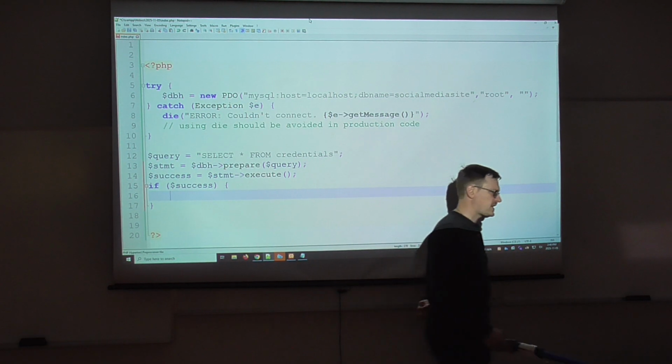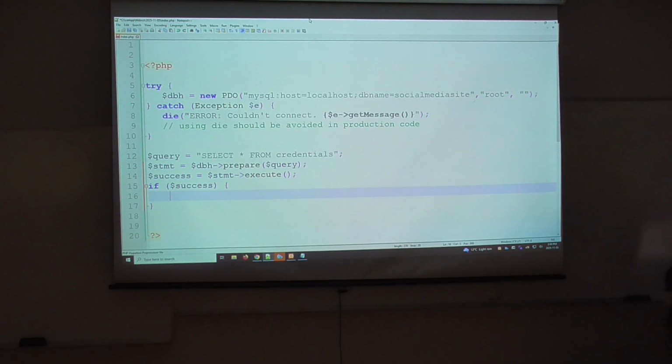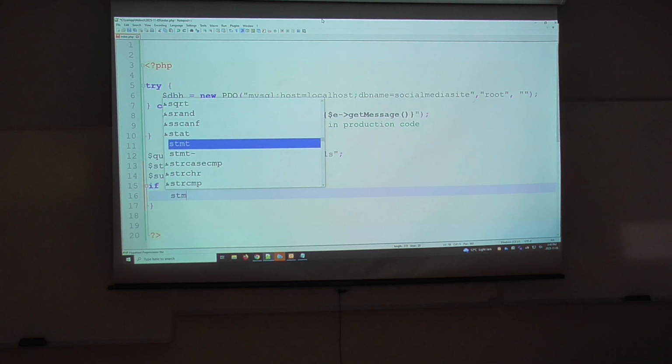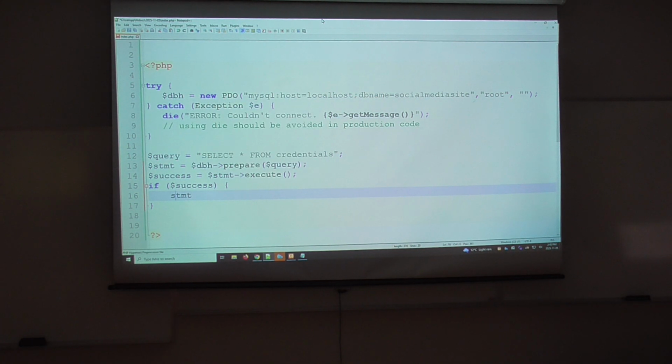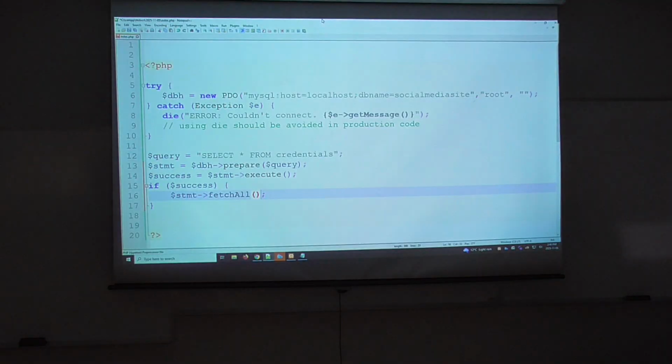We must call a method on the statement object to retrieve our information. Statement fetch all. There we go.